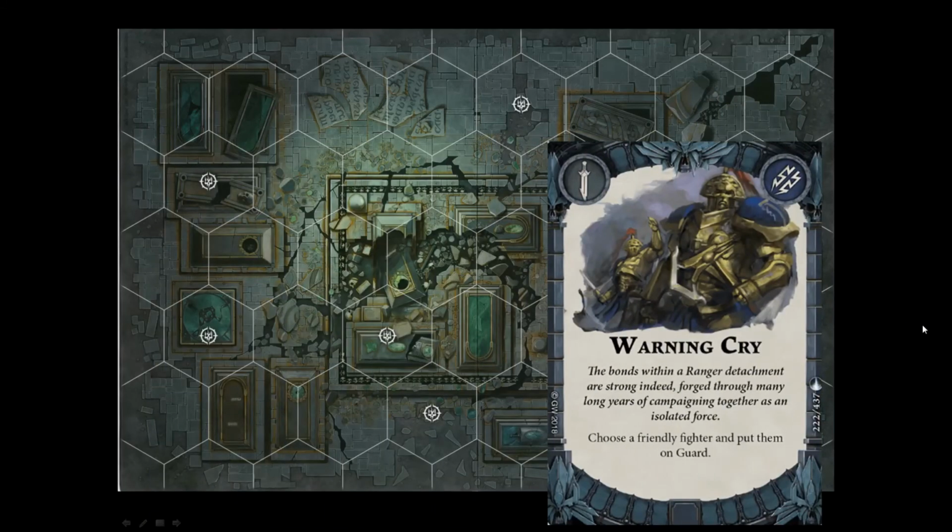Warning Cry. Choose a friendly fighter and put them on guard. Alright. I like this quite a bit. And I liked it a lot when it was a Stormcast. Or I should say a Liberator card. Being able to go on guard is a huge bonus. Not quite so much for a shield defense die faction. It's a little bit better for a dodge defense die faction. But it still greatly increases your defensive ability.